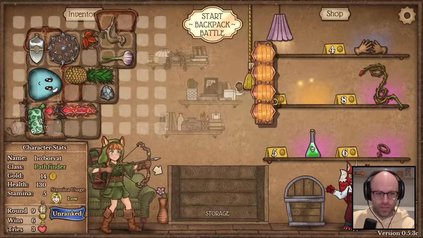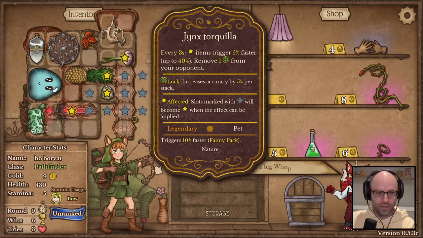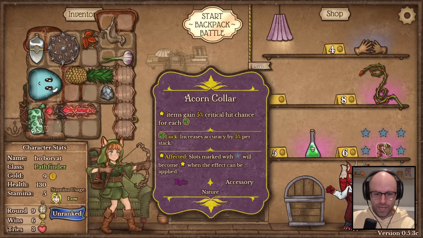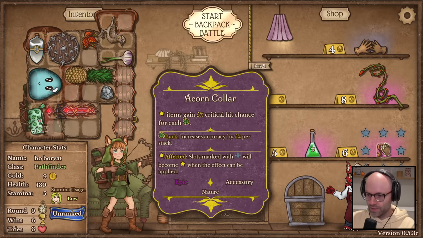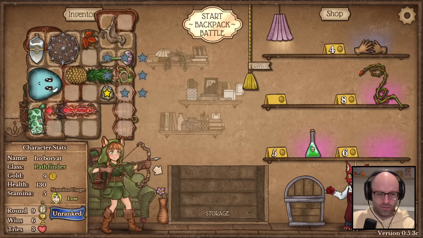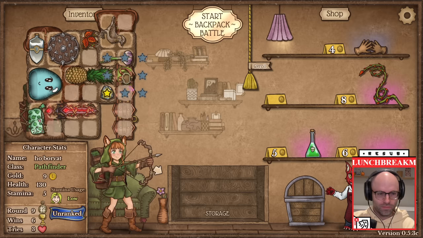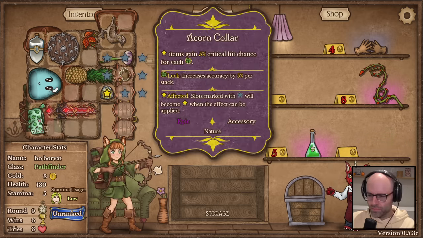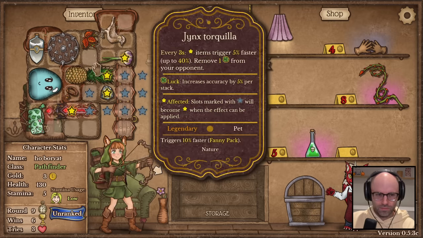I'm just gonna focus on making my bird cool. How does that strike you? Are you nature? You are. Activated items gain 5% crit chance for each luck. That's fine. I'm just gonna pop you down. Right here. Right here. Right here.